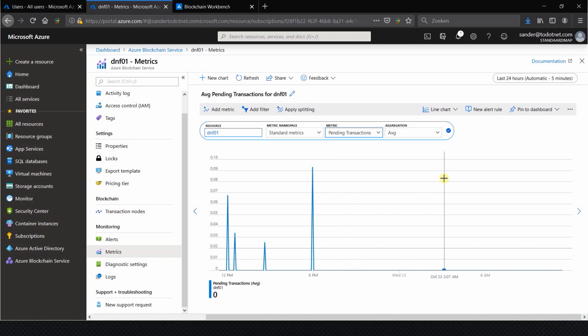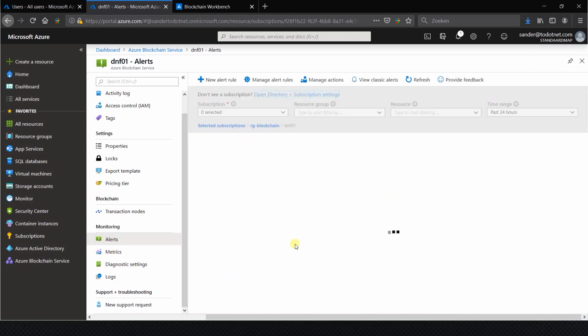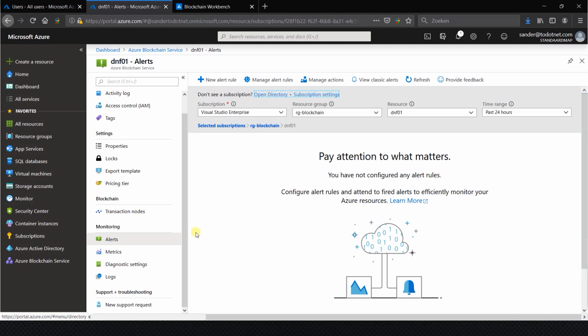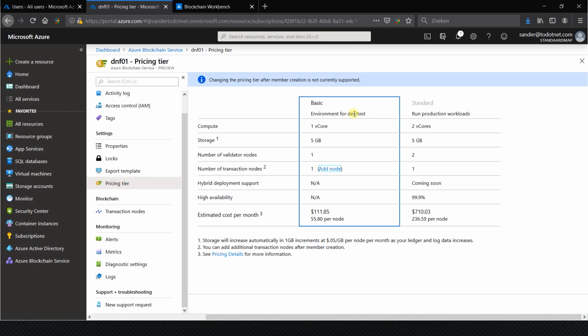Does this service also provide auto scale capabilities? No, not at this moment. At some point, they will do that. Okay. But you might be able to create an alert rule and then. Exactly. Yeah, you could trigger something. Trigger a script then, that will do it yourself. Yeah. It's not baked in as of yet. So you can add alerts, etc. The one thing that you cannot do at this moment is change the pricing tiers. But that's going to change as well.